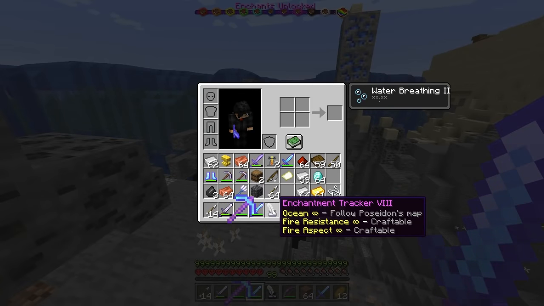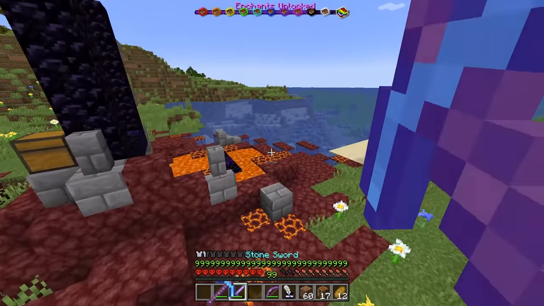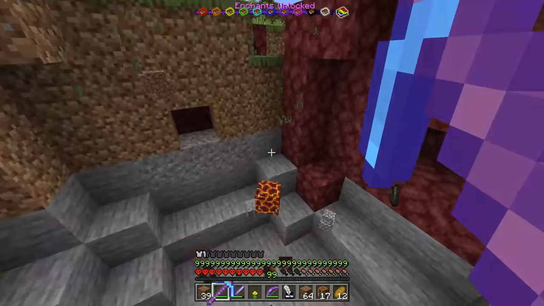So now for the opposite of that, we're going to be making fire resistance and fire aspect. Okay, so for fire aspect, I actually got to go to the nether and get magma blocks, or maybe I can get it from a cave. I'm going to try to do that, and then we can also make the fire resistance book. Okay, we found some magma, and I guess we just mine it now real quick. I'm not really sure how much we need, but let's get all this out of the way.